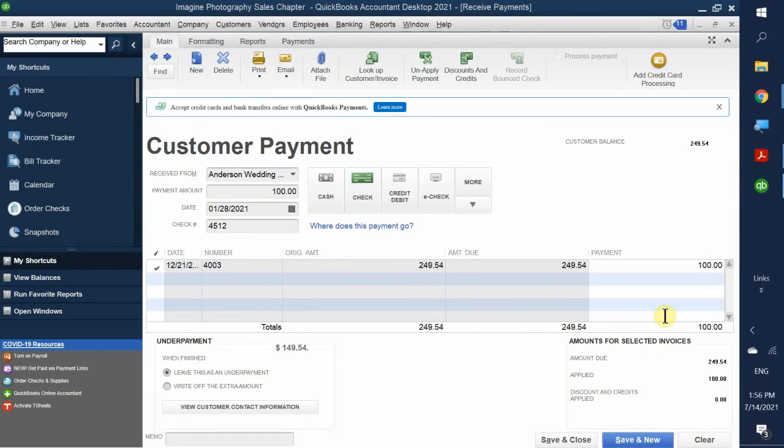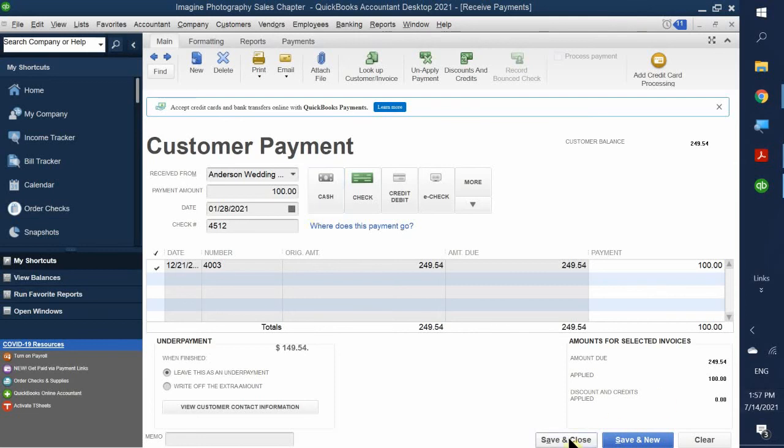Sorry about that, guys. So here, we're under customer payment, and we're recording that they're only paying me $100. I'm going to accept this as an underpayment because I don't want to be too quick to just say they're not going to pay me the rest of the money. You have a means to call them up and say, hey, what's going on? Why is it that I'm only receiving a partial payment? And they can say, we're short on money this month, so we promise to pay you the remaining amount next week, etc. Whatever reasons they have for sending in half a payment, whatever it is, an underpayment.